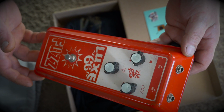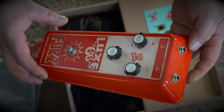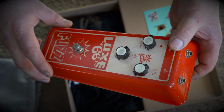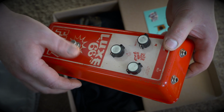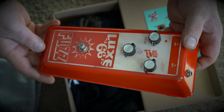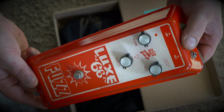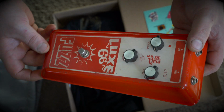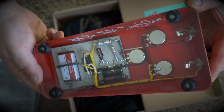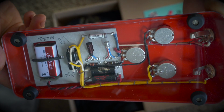This is the Luxe 66 Fuzz from Isle of Tone. I became interested in these a while back, and I've been talking with Joe and Steve over there, and this showed up on Christmas Eve. This is pretty incredible, pretty amazing. The work is incredible. I mean, check that out right there. Look at that. You get an inside view as to what's in there.